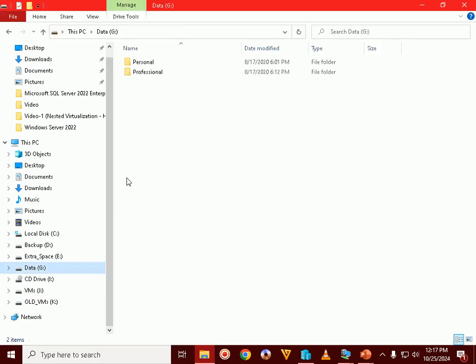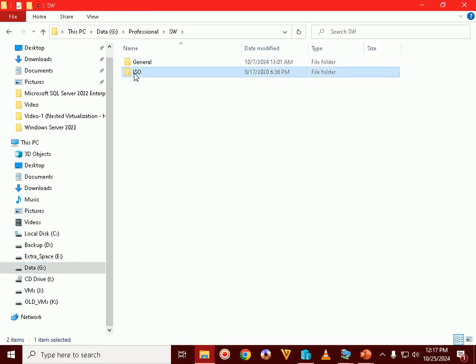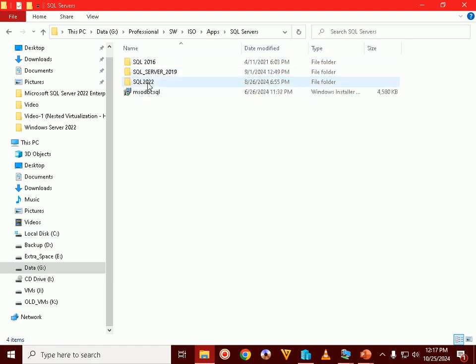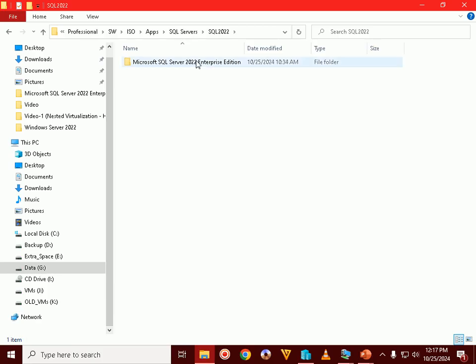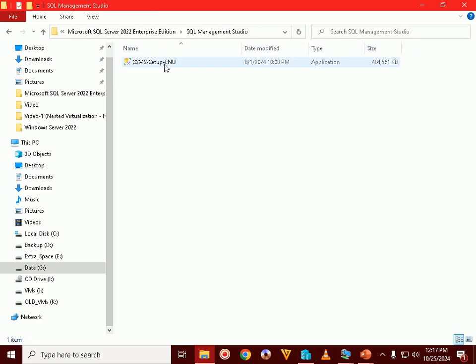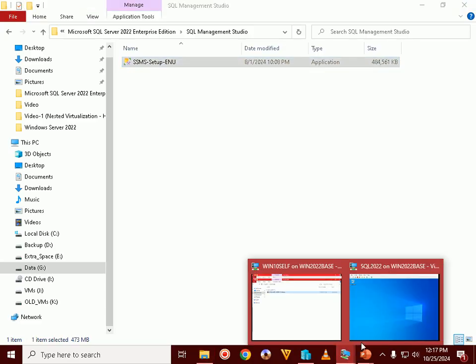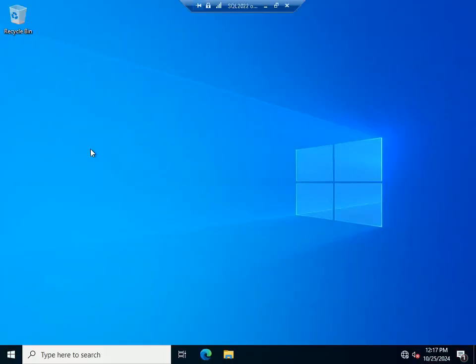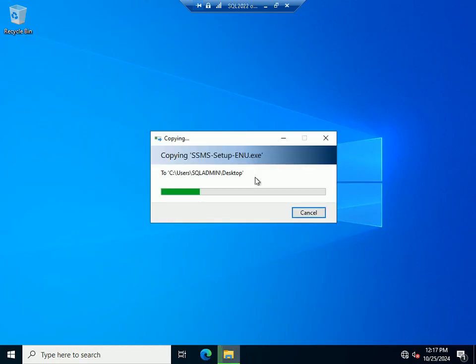If I am going to my SQL server setup, you can see over here SQL Management Studio. I have already downloaded this particular Management Studio executable. I'm just directly copying it on SQL 2022 server, directly on a desktop also we'll do it.